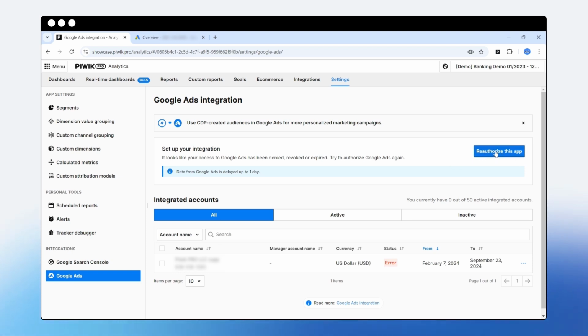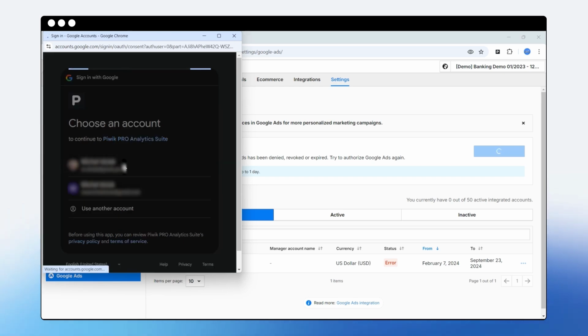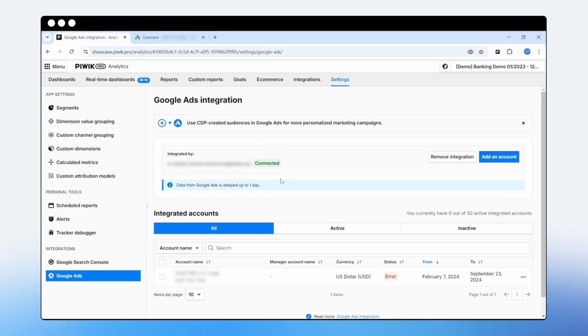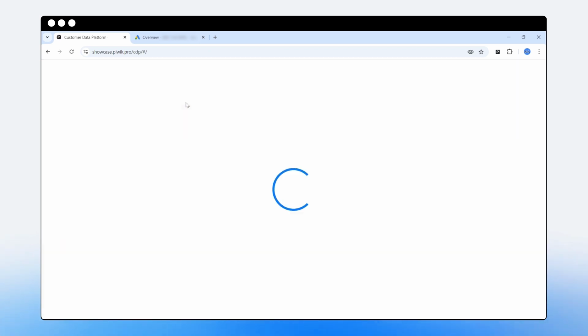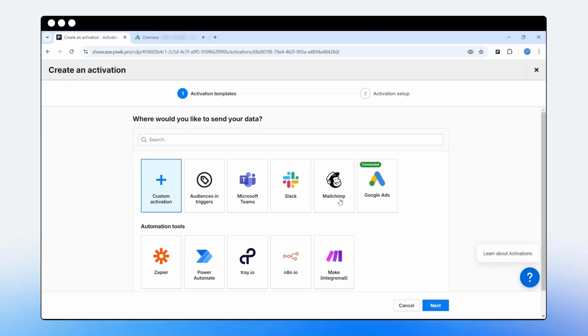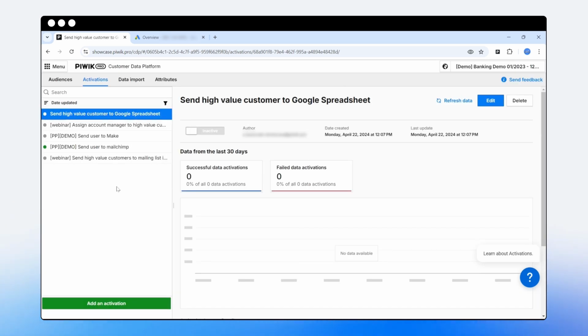I'm going to click on this button, and then I'm going to connect the Google Ads account. So now we can see it is connected. And now if I go back to Customer Data Platform, under Activations, I can click on the Google Ads template. Now I can click next. So that's the very first step.